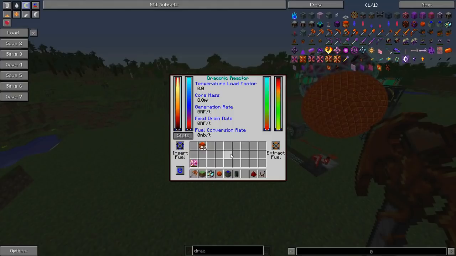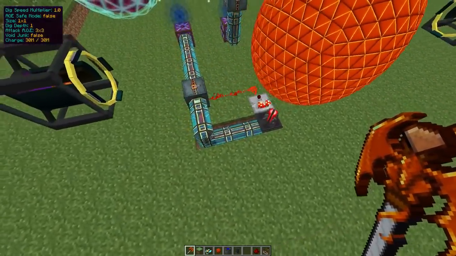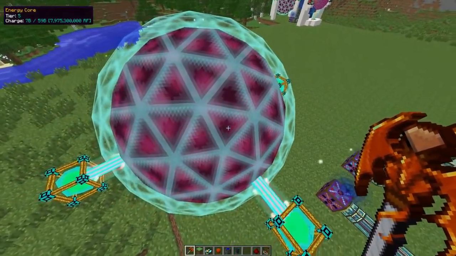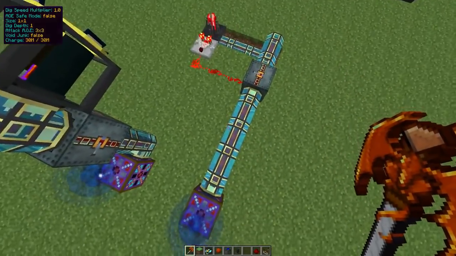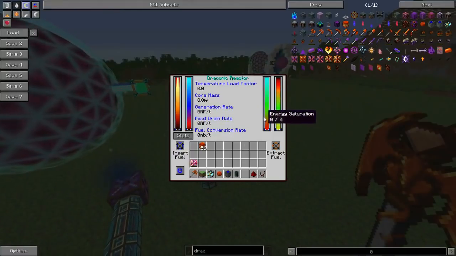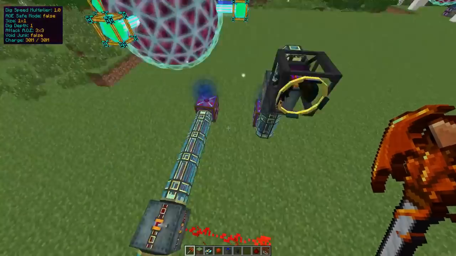Now, before I actually start up the reactor, I'm just going to show you how the energy conduit is hooked up. So, what we have here is the energy core, obviously. This has enough energy in it, hopefully, to get the reactor started, because in order to start the reactor, you need to supply it enough energy via the energy injector to heat it up, get the containment field up to 50%, and get the energy saturation up to 50%. At that point, you will be able to start the reactor.